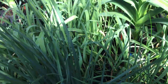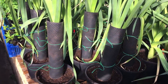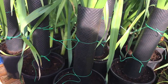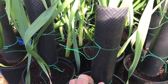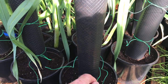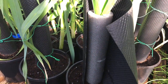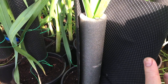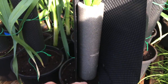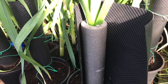Pot leeks. Right. Last time I showed you, about a week ago, I didn't have any collars on the blanch leeks. Underneath here, I'll take one off and show you. These hadn't had any collars on, these are Pendle. And you can see underneath I have the pipe lagging. This is 28mm, it's put on, and this is 10 inches tall, but in actual fact the leeks were virtually at the top of there and I wasn't going to gain much in length.